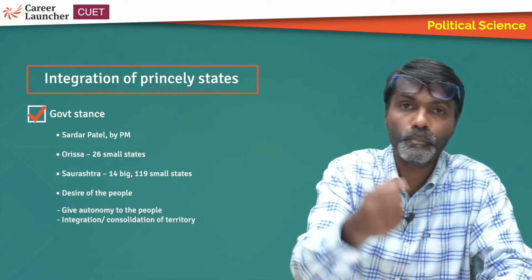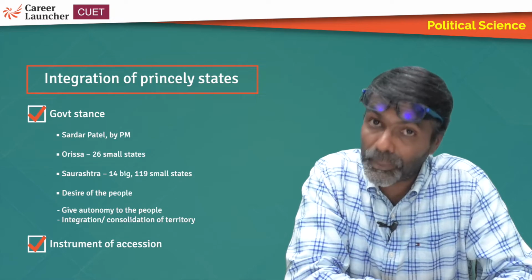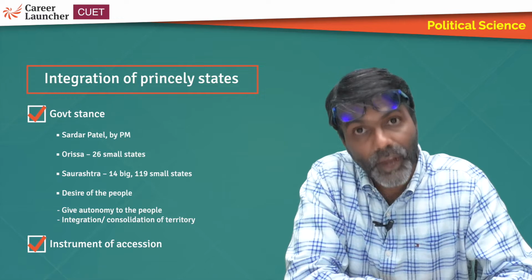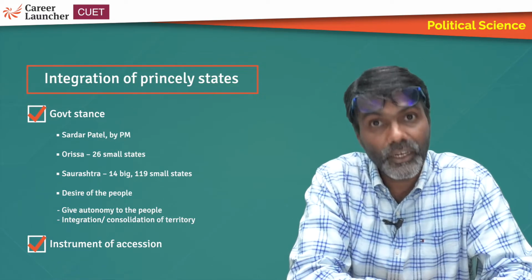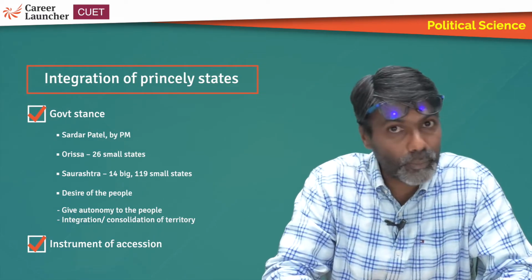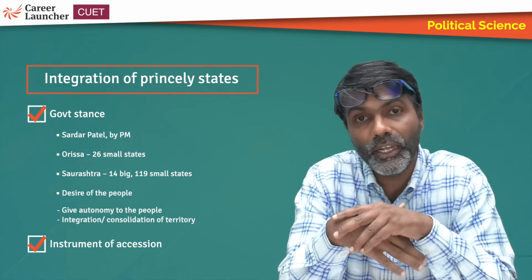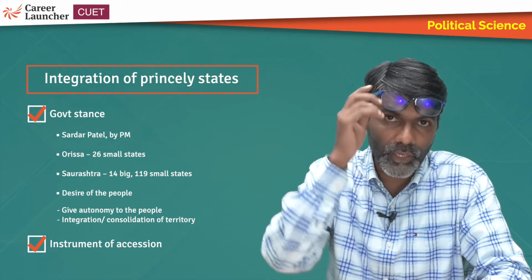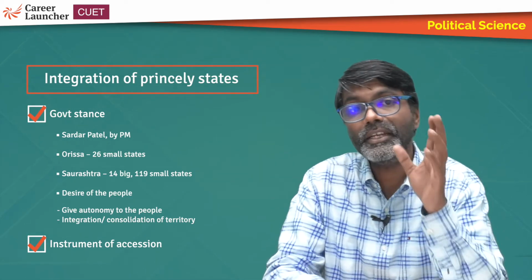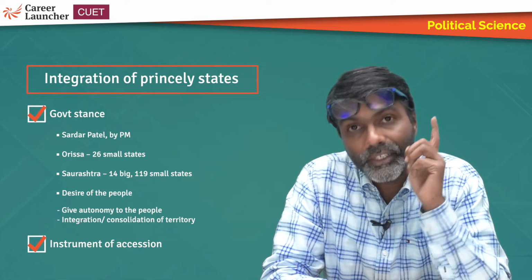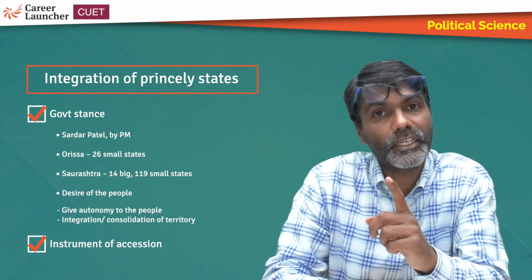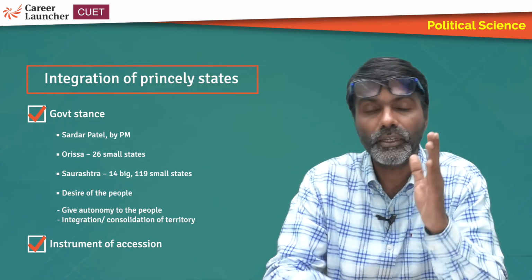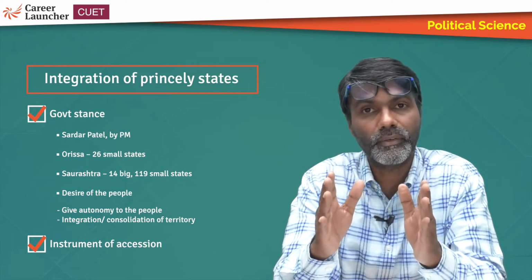And that's when our deputy prime minister at that point in time, the Iron Man, Sardar Vallabhbhai Patel, who was also the home minister, stepped up and played a historic role in the integration of all of this into one union. The Indian government said that we are going to be firm with these guys, and they have to sign and join the Indian Union.